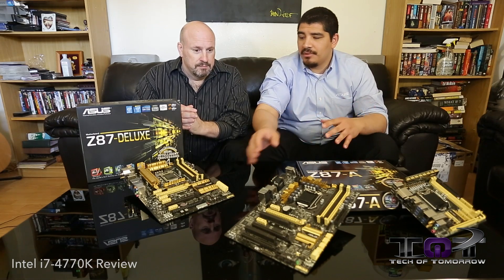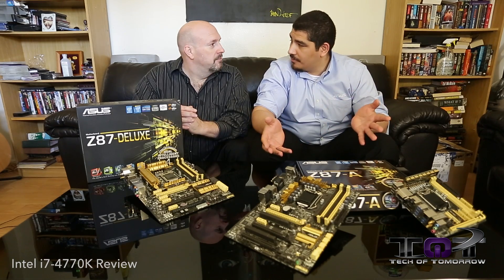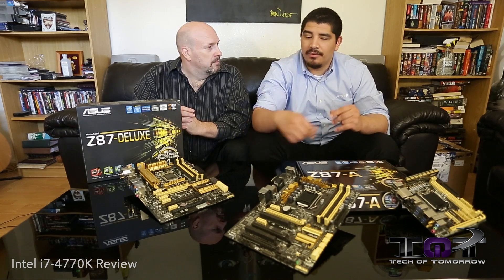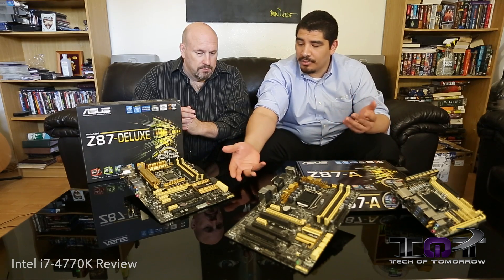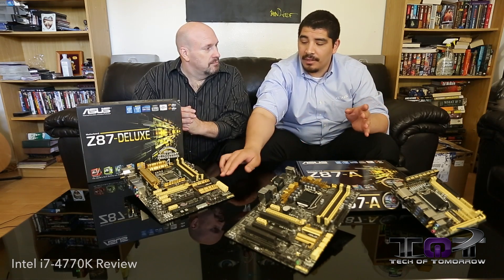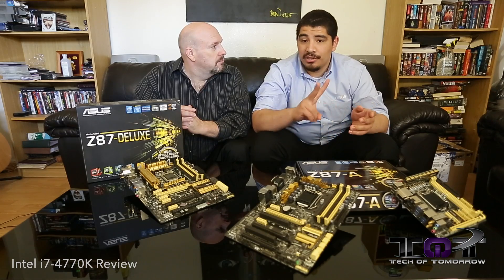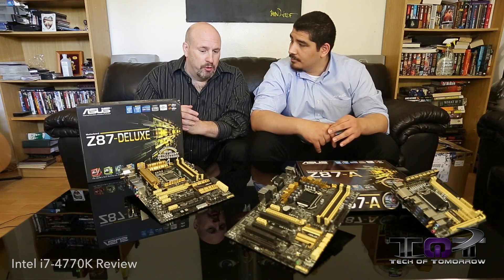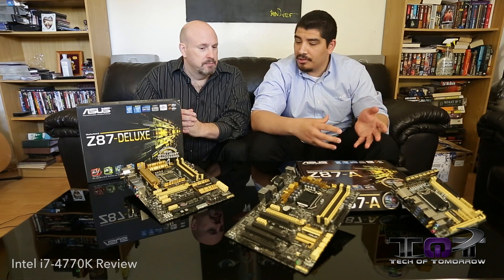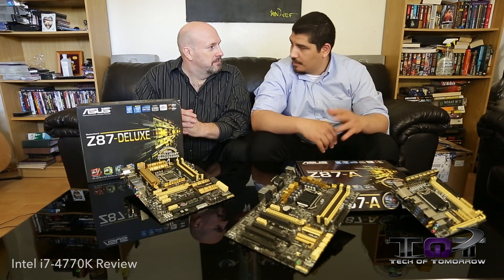For a lot of the basic things when we take a look at the motherboard side, there's not going to be a lot that jumps out as different. If we take a look at connectivity first, most people remember that there were six ports natively provided by Z77. If a motherboard vendor decided to put more on — like this board where we have 10 ports — that was done through additional controllers. No change here: Z87 is still going to be six ports, but Intel has updated all the PCH ports to be SATA 6G capable. That means inherently compared to the previous generation where you only had two SATA 6G, you're now getting six. Your board will still incorporate the Asmedia chipset to include additional ports, so we can continue to support boards that have as many as 10 ports.